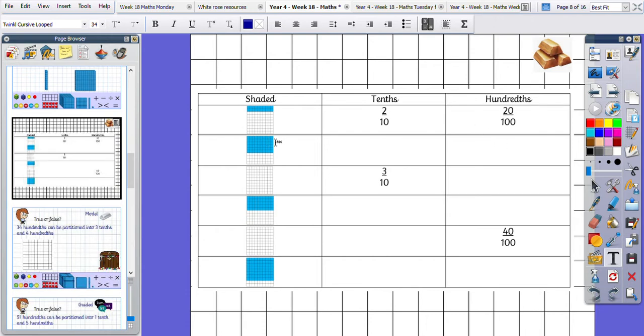So this next one, you've got the picture shaded in. So you need to tell me how many rows are shaded, so how many tenths, and how many small 100 squares are shaded, so how many hundredths. Moving on to the next one though, you have not got the picture coloured in. So you know that yours needs to represent 3/10, so you need to shade in your Deans so it shows 3/10, and then work out how many hundredths that would be equivalent to. So you are filling in the gaps for each of the rows of your table for bronze. So pause the video and have a go.